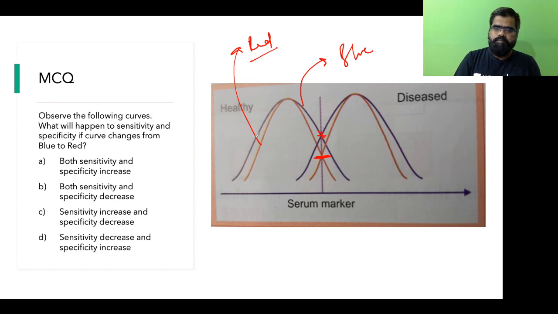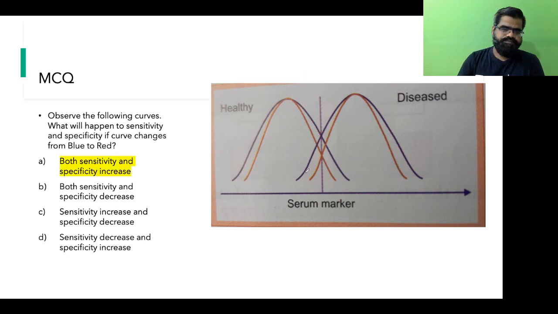the pattern of whenever such questions come, or whenever there is an image-based question, and the curves have been represented, and they're asking you about sensitivity and specificity. It is very important for us to understand whenever such intersections happen. So what should be our approach to solve such questions, students? Now, let's see how it should be solved, and it is very easy. Don't worry about this.